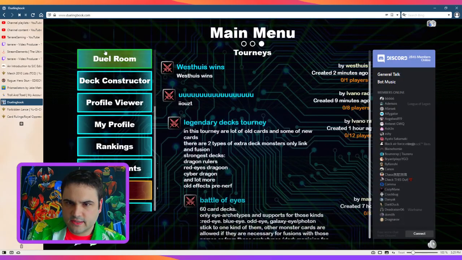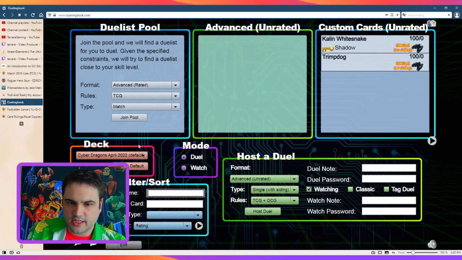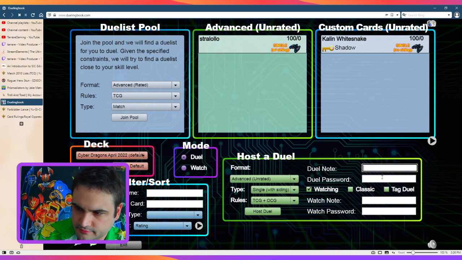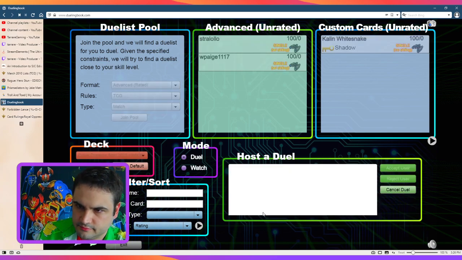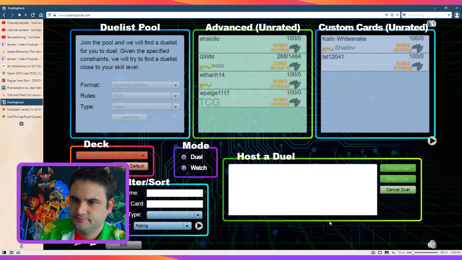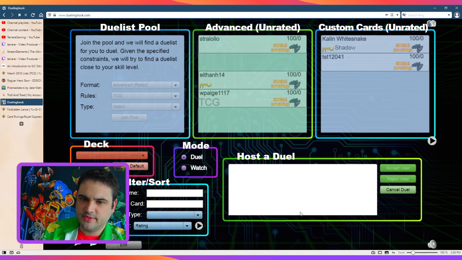So with that, let's go and see if we get any challengers. Advanced unrated, but should probably change it to TCG. See if anybody wants to have a few test games against me.